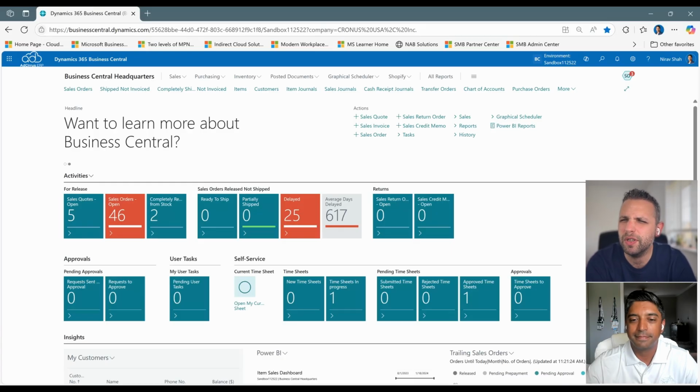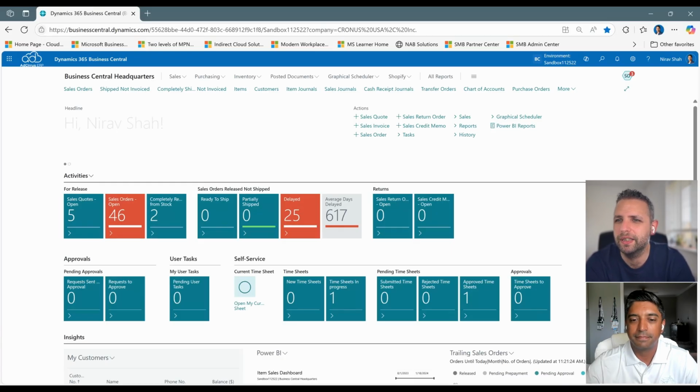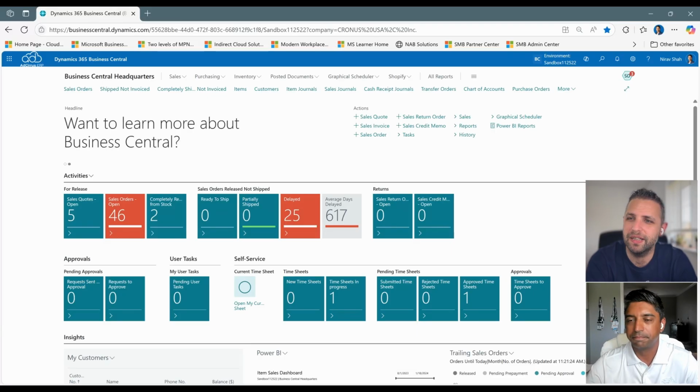Because it's relatively new, right? So it's kind of there. It's kind of included in your license. Whether that's going to continue to be the case, I don't know. Whether they're just waiting for people to get addicted to that sweet, sweet Copilot and then start charging extra. Who knows? But at the moment, we have got Copilot.